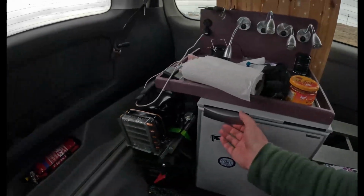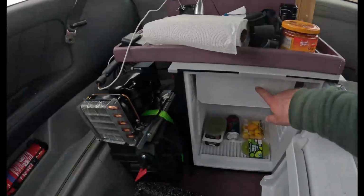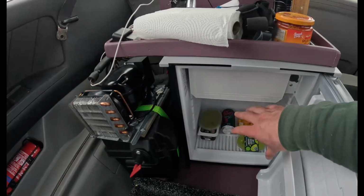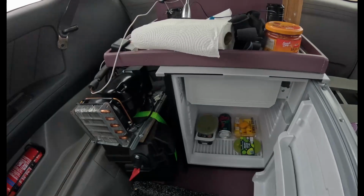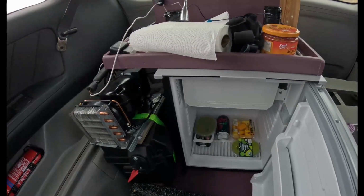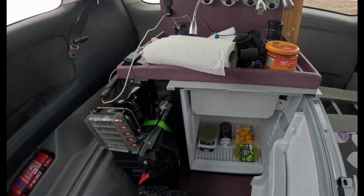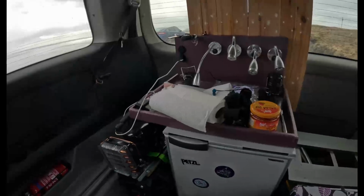It's great for fishing. It's got a freezer section at the top where I keep the bait, and then all the food, the people food, goes in the rest of the fridge. Great for cooling down drinks. I mean, it's as good as a real fridge pretty much. The freezer box is really effective at keeping stuff frozen. I've had ice cream in there before.